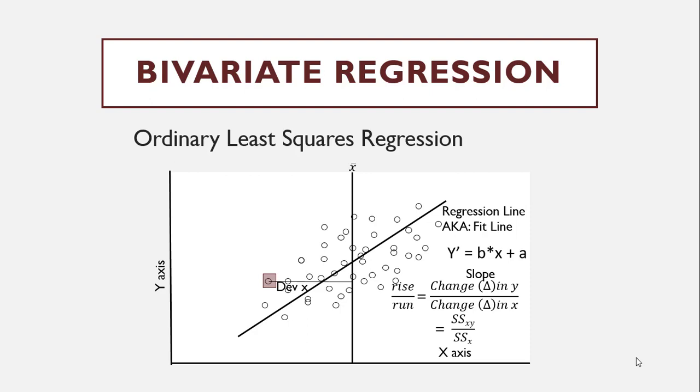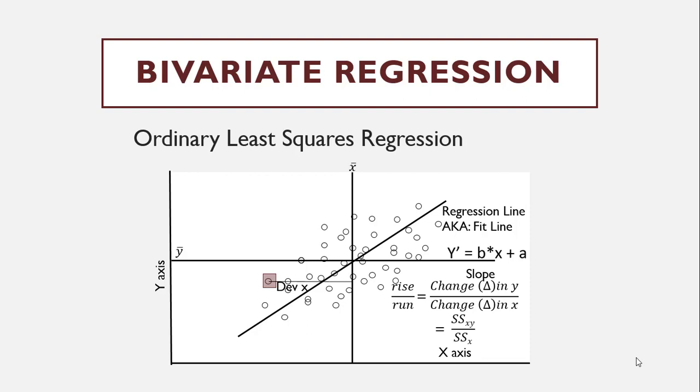Now, I know up until now we've been kind of skipping steps. When we first started, we did deviations, and then we slowly got to the point that we skipped deviations and just jumped straight to square deviations. However, now I need you to go back to just doing deviations, because for sum of squares xy, what it is, is the deviation of x times the deviation of y. So it's going to be that product term. So you need the original deviations. So we're going to find the deviation of x.